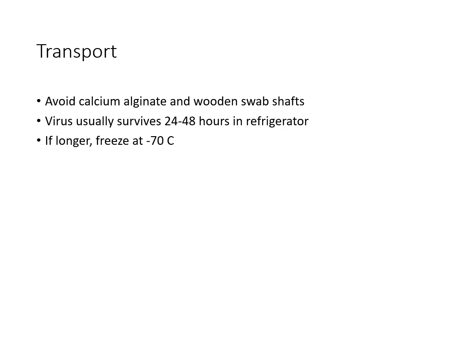When collecting viral specimens, avoid using calcium alginate swabs and those with a wooden shaft, as these materials can inhibit viral viability or interfere with testing. Generally, viruses can survive for 24 to 48 hours when stored in a refrigerator. For longer storage periods, specimens should be frozen at -70 degrees Celsius to preserve viral integrity and prevent degradation.